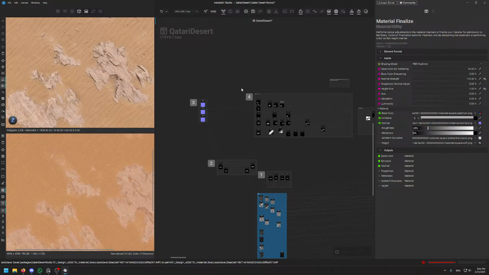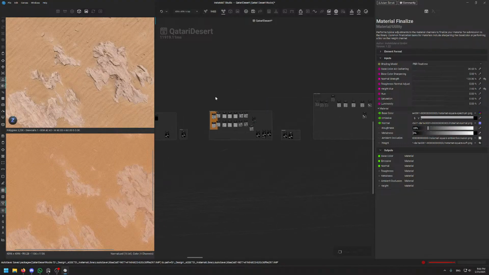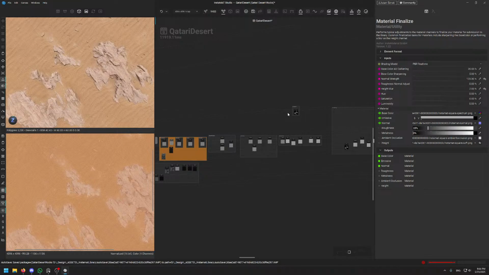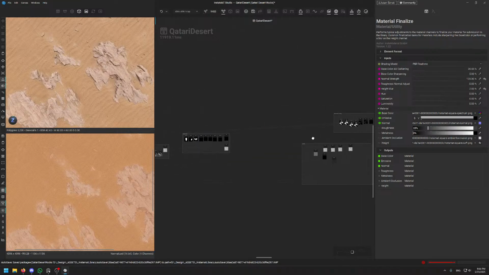But be mindful of the planning, right? You have to plan ahead. I wasn't really doing that, and I pay the price. I can't adjust the material anymore. I can't sell it, right? I can't give you the material because it's unusable. If I gave this to someone, he wouldn't know what to do with this. So yeah, I can export a few textures and maybe create a render of a material sphere, and it would be okay-ish.